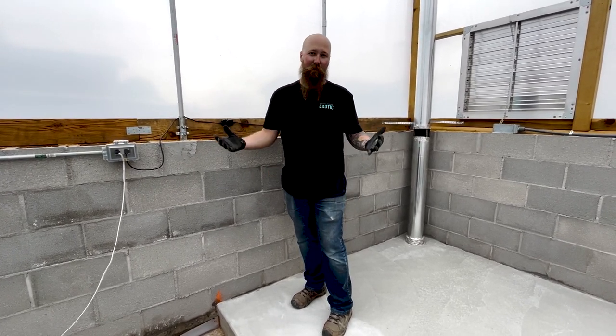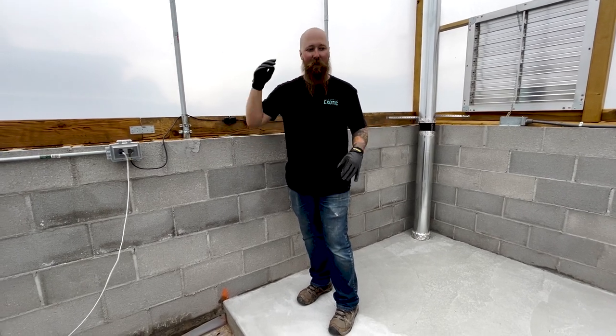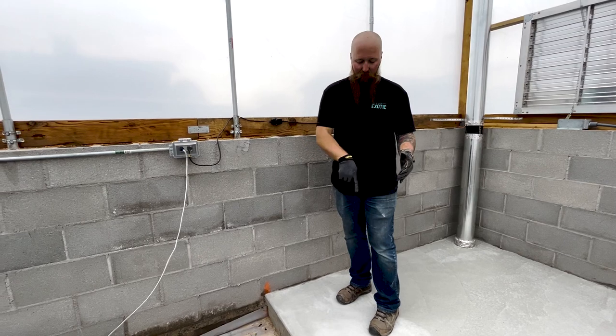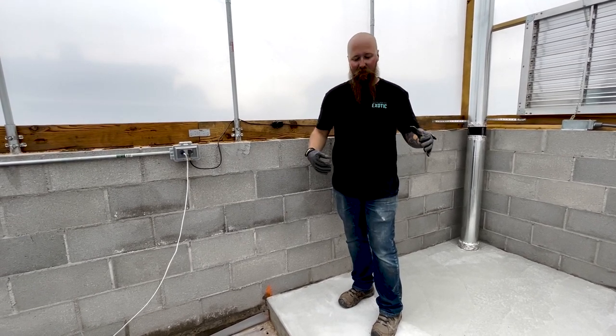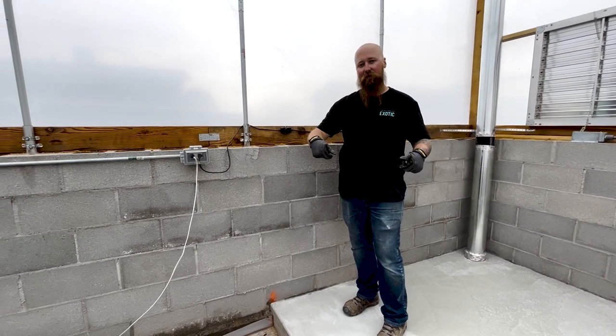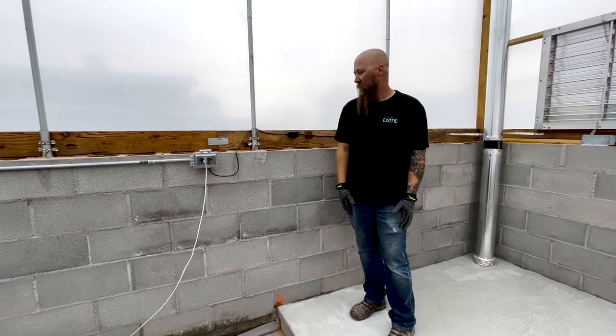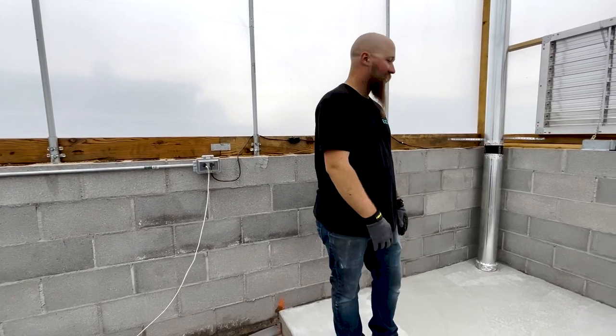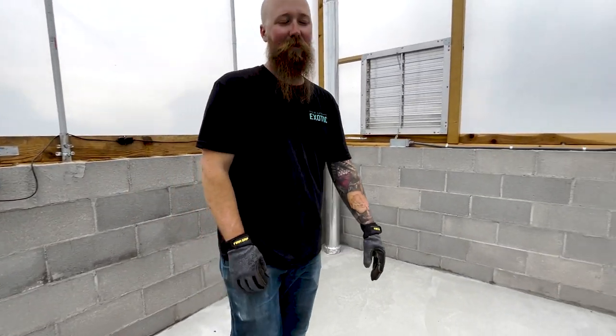One thing everybody always wonders, I don't know why I like to do it this way, it's just easier for me, but I drill all the holes for the rebar, and then do the cinder block, and then put the rebar in and epoxy it after, just because then I'm not lifting every single block over the rebar. So I'm doing it that way, it works great for me. But yeah, we are gonna get started on this and see how it goes.